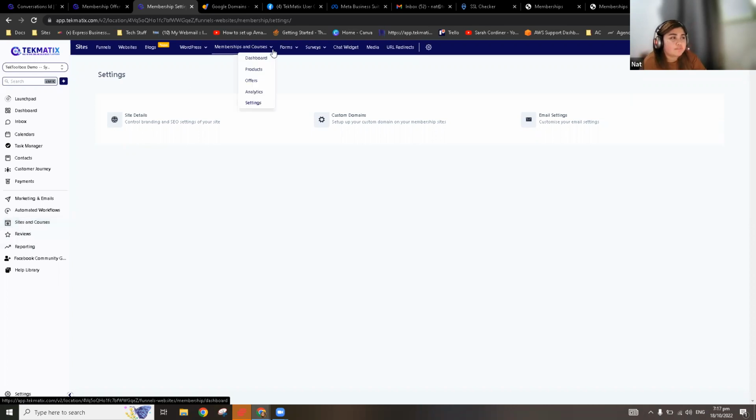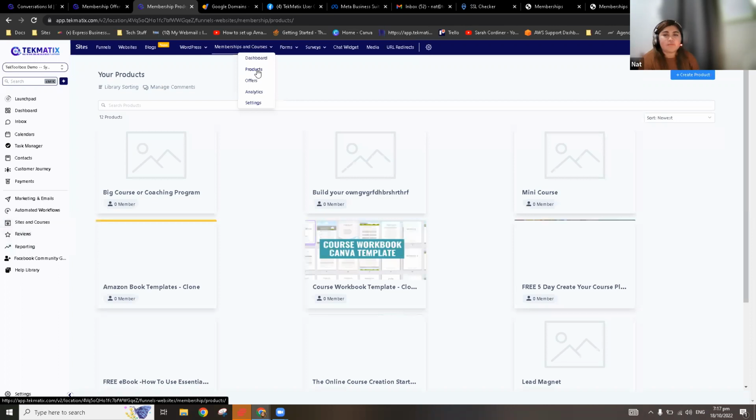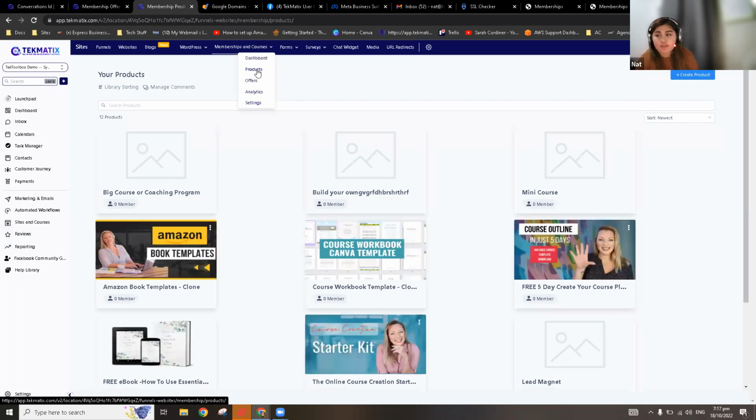You guys might be very familiar with this one since most of you are coming from a different course creation platform. Could be Thinkific, Kajabi, or some other platform. And then, hang on, let me read this one. So there is slightly different code for websites and courses. It's just for the domains currently.